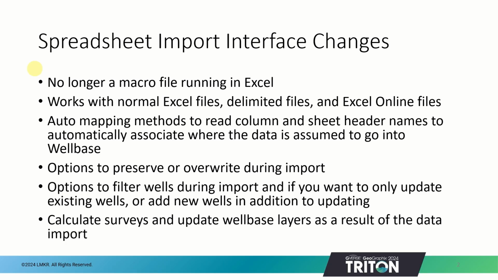We've also added an auto mapping method within the spreadsheet importer. So when you're going through to bring in your data, you can let it auto map all of the tables and fields that you want to import your spreadsheet into, and then go back and tweak some things as needed, if it doesn't match the column that you're expecting it to.